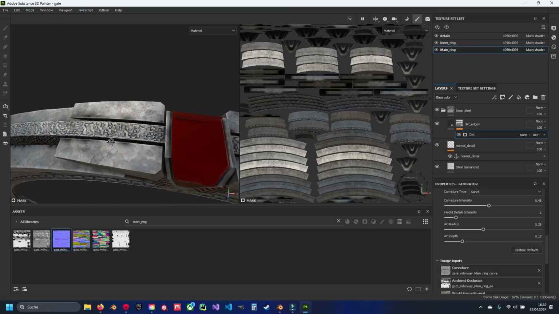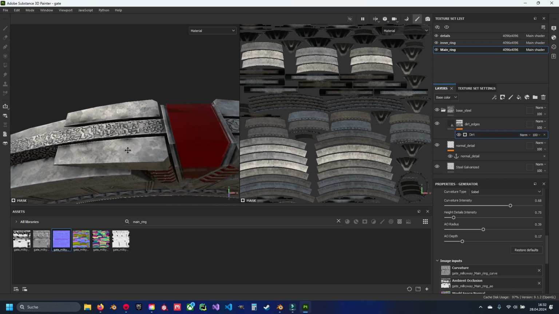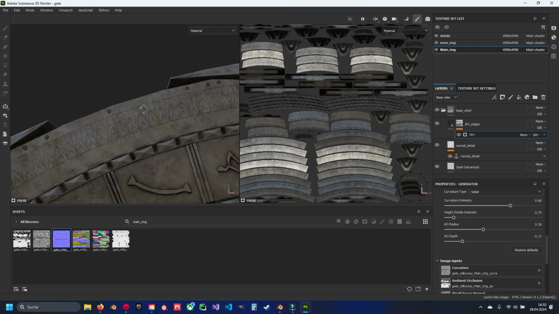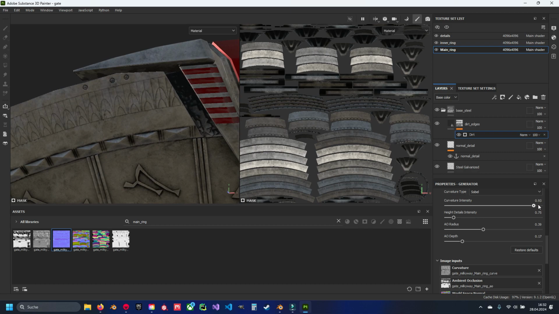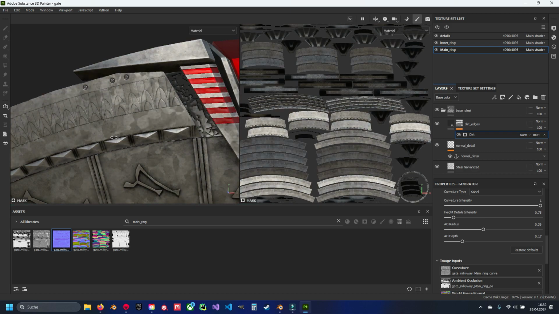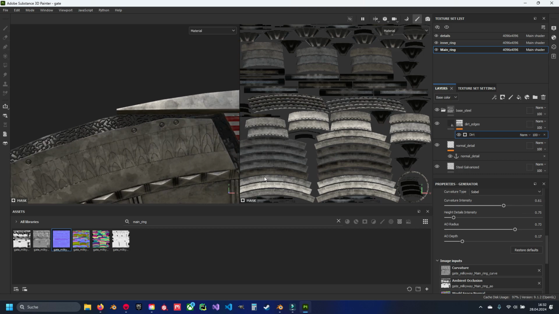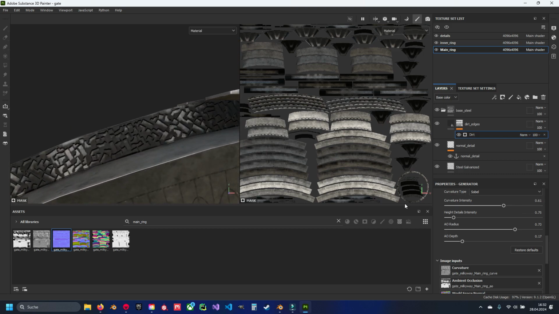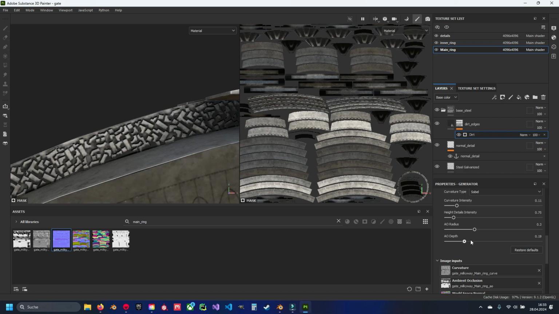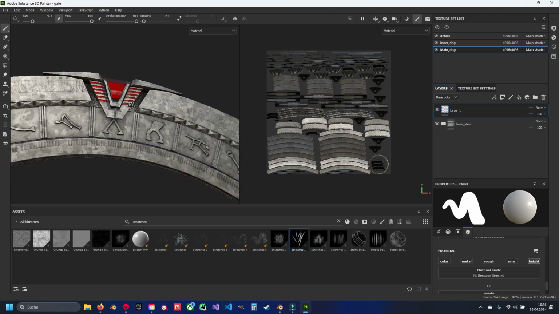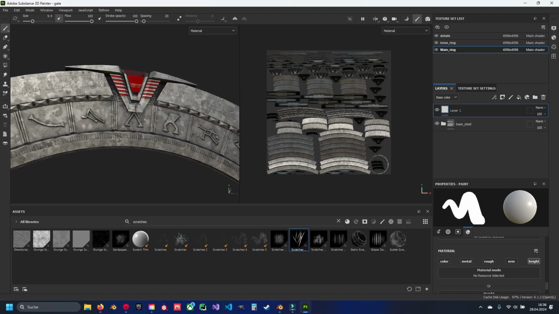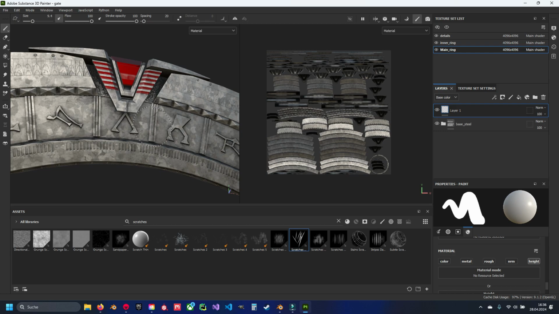Alright, so maybe we can play a little bit more with the settings here. Curvature intensity. So let's see, curvature intensity, if we go up with that, what's it doing? It's driving the curvature on top here. So we don't need that as much. So that's fine here. Alright, I think we are so far done with this texture here. So let's export the texture and we can just import it in Unreal Engine.